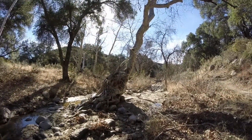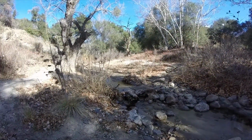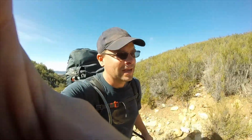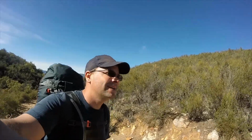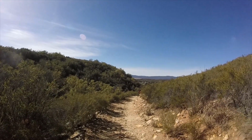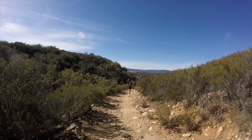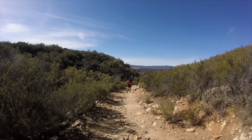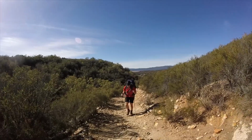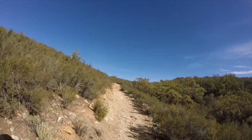This is Agua Caliente, and it's outside of Warner Springs by a couple miles, and there's lots of water flowing in it. Did I mention it was 1,300 feet up? And it's some steep up. It's only about 70 degrees today, but this could be a lot worse if it was 80, 85. It would be nice to have some wind though. More up.